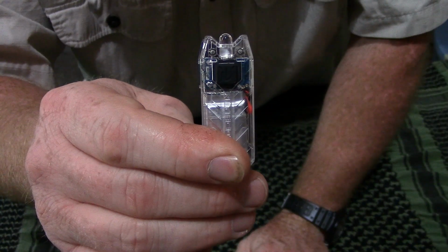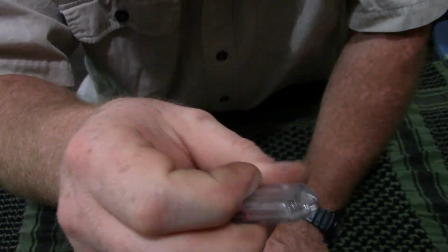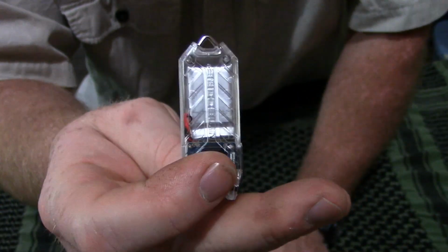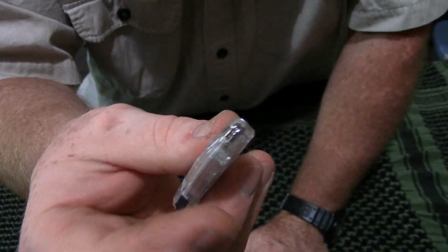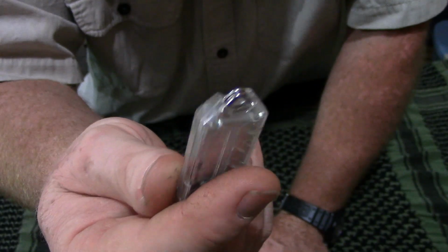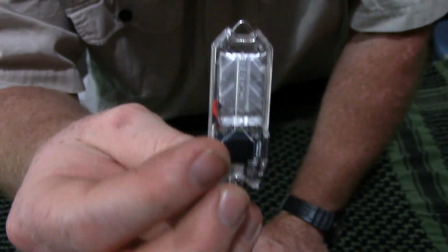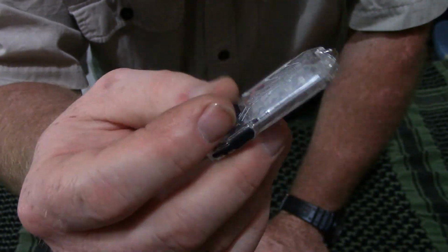I absolutely love this thing so far. I plan on getting probably 3, 4, 5 of these things and keeping them around. I've got 2 keychains that I use on a daily basis. One of these are going on each of those. Probably going to have a couple as zipper pulls on jackets or even on my backpacks. These things are $9 each, like $9.98. I've seen some of them for like $8.99 online.